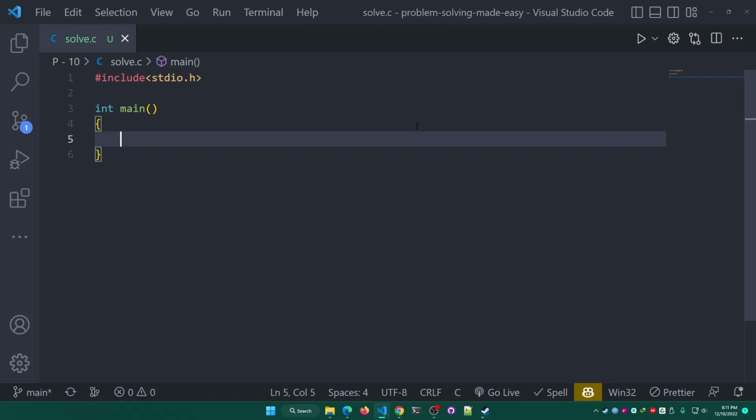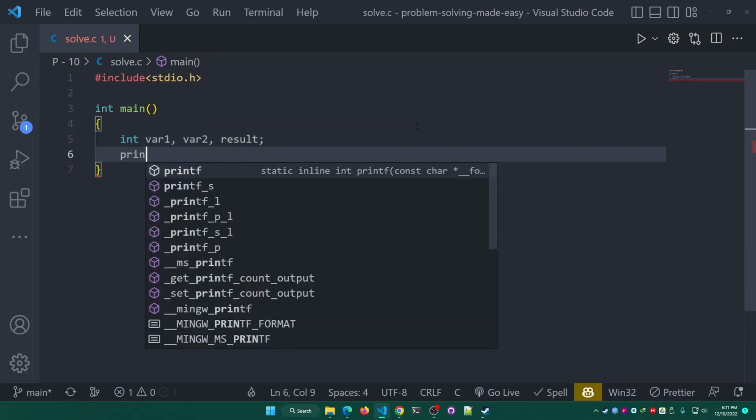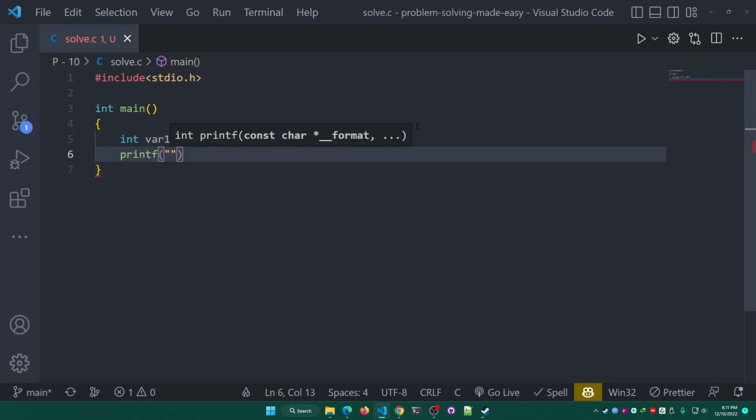Let's say I'm going to show you how you can perform your arithmetic operation using two variables. For that reason, let me declare two variables. Let's say the first variable is var1 and the second variable is var2. And let me declare another variable for storing the resultant value, and let's say the variable name is result, like this. First of all, I'm going to provide a sweet message so the user can understand what he or she needs to do. So I'm going to tell him or her to enter the first value, like this.